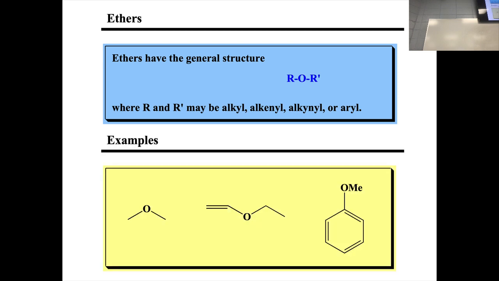Here's some examples, okay? This is called dimethyl ether because we have 2 methyl groups attached to it. This is an ether where the oxygen is attached to an sp2 hybridized carbon and an sp3 hybridized carbon. Here's an example where we have a benzene ring and a methyl group attached, but they're all ethers. They are all ethers. Okay? Does anybody know what the most common ether is that you might have heard about in history? It's diethyl ether. Yes, so 2 ethyl groups.